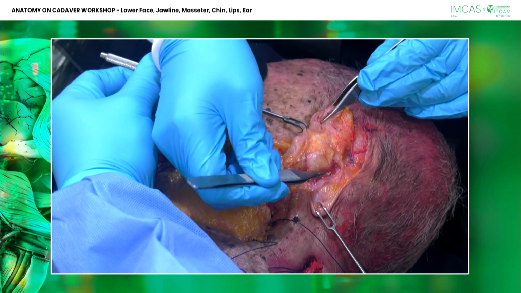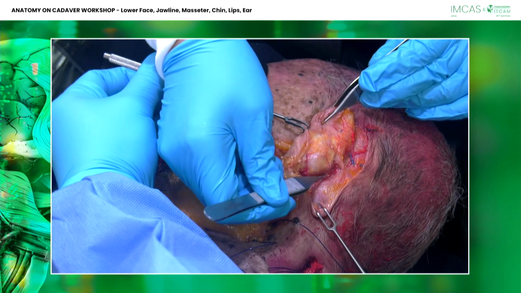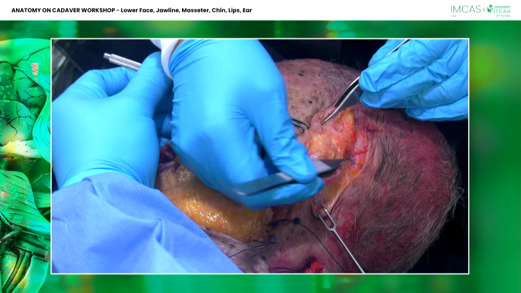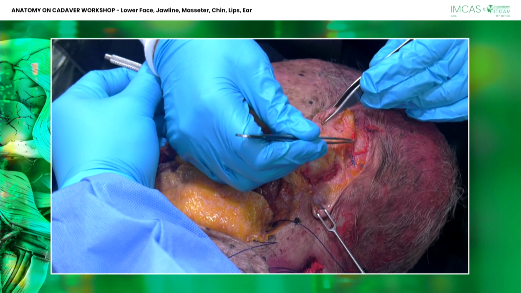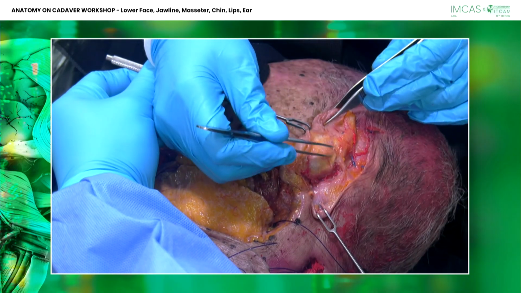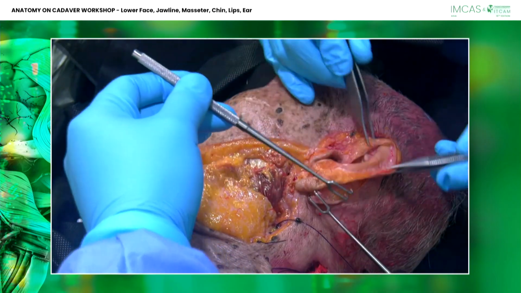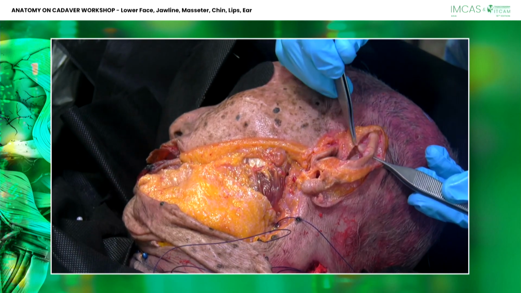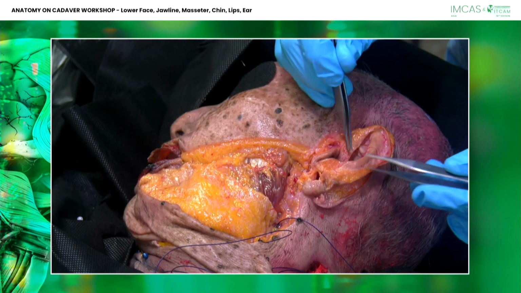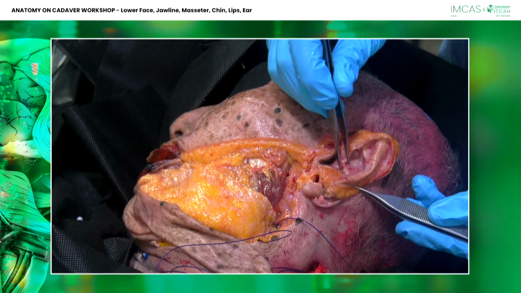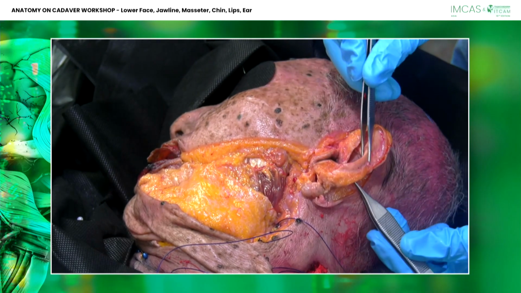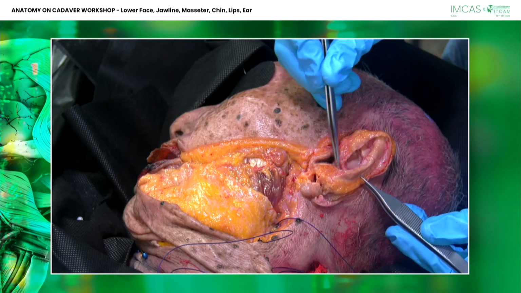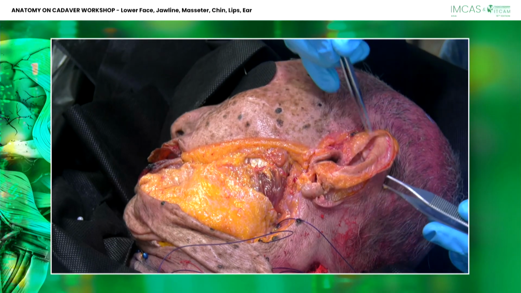So every time you do an injection close to the groove or medial to the mastoid process, please be careful of this vessel. This vessel is the main blood supply of the posterior part of the ear, and it gives a branch that penetrates the cartilage and supplies the anterior part of the ear at the triangular fossa, and at the root of the helix it penetrates from the posterior part and then becomes more anterior in this fossa. So this is the overall of the ear.